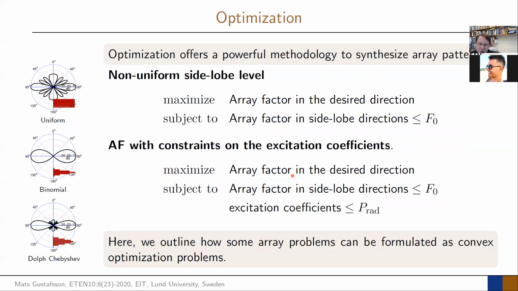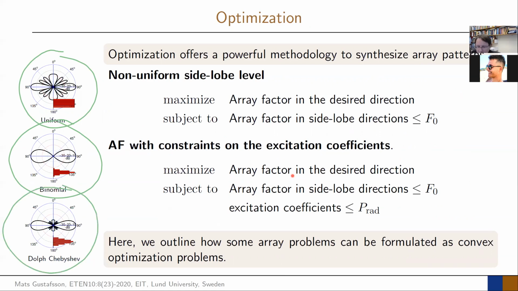Okay, so now we saw some cases of determining good radiation patterns. Uniform is our baseline, with too high side lobe levels, as you can see, a little bit too high for our flavor. Binomial is really good, but has too wide a beam. And to have zero side lobes is too extreme. And of course, Dolph-Chebyshev we can compute, people have done it, and you have a perfect trade-off between side lobe levels and beam width.